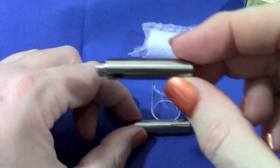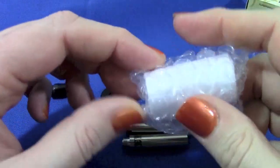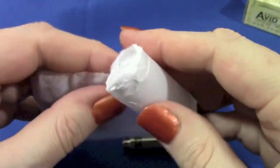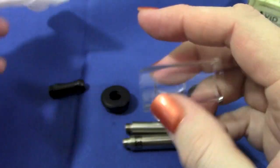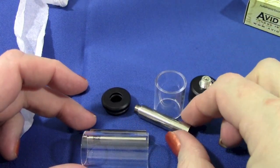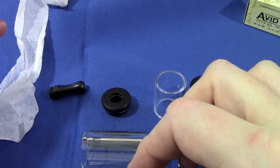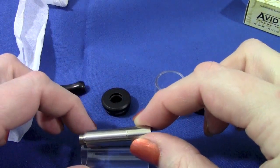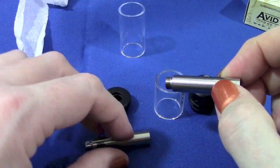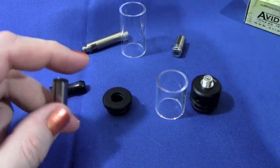Or you can do what I did and buy an HH 357 long barrel, which gets you to the same length and lets you use the 5ml quartz tank. Everything we go through in the video works exactly the same whether you're using the short tank or the long tank — the only difference is how long the atomizer is and how much juice you have. Everything about the function of the top cap, bottom cap, atomizer connector, and juice flow is the same.